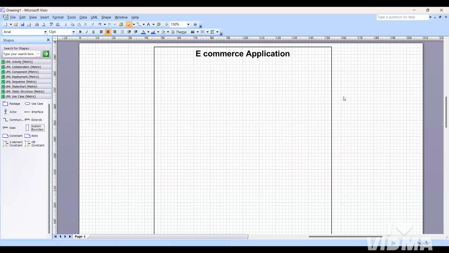Okay, guys. So here, these all are the components we have just discussed. These are the major components we use to draw the use case diagram. So, guys, first of all, let's understand whatever functionalities we require for the e-commerce application, according to the stakeholder. The stakeholder wants a registration page to register to the application.